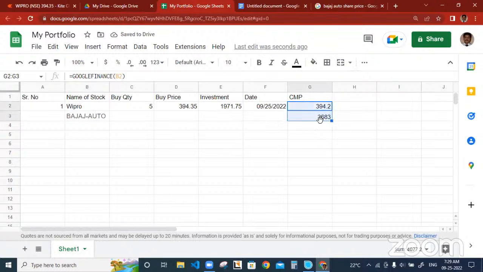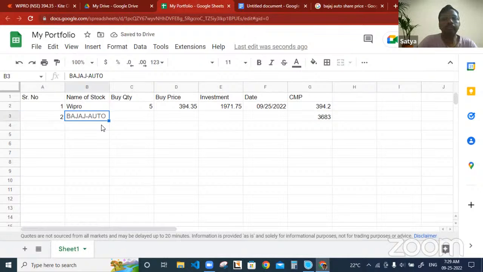You can get the new price of Bajaj Auto over here. So this is the current market price. I put the name here instead of this.